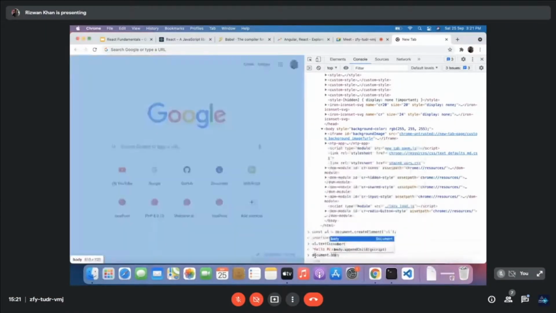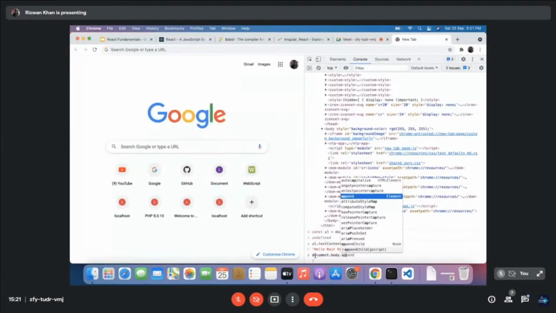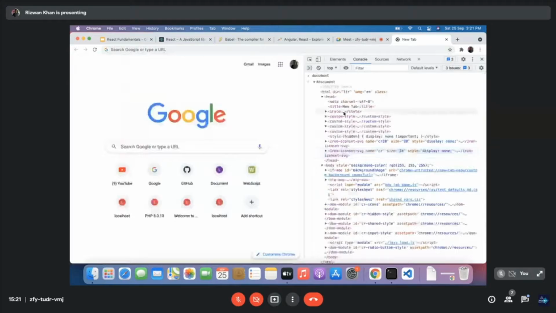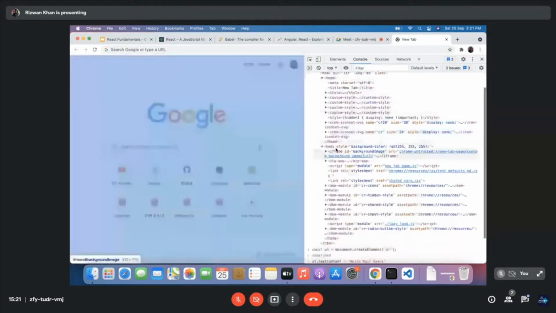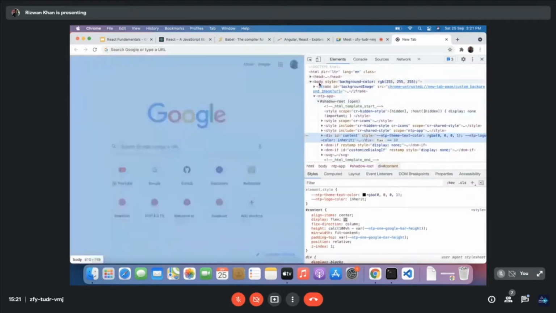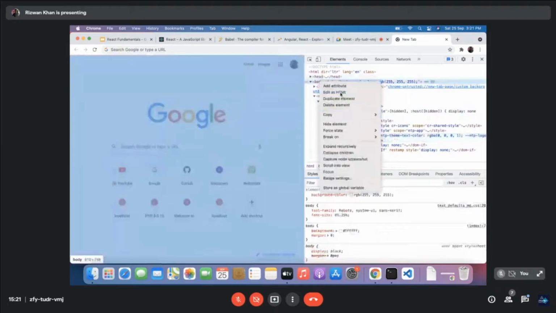So document.body, and we'll have to say appendChild, and then we'll say ul, and so it added something within our child. We should see something, right? document.body.appendChild, and here we have ul. So this is going to inject in our body, and here we have our body. Let's clear our head. Let's go to the elements and here we have body, and let's edit as HTML.